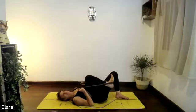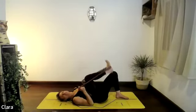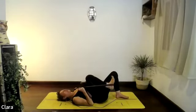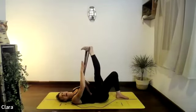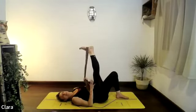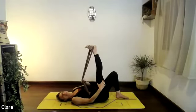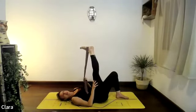Breathing in, breathing out stretching the leg. Keep the leg stretched in the next one — as you breathe out, keep your leg stretched and see if you can turn the leg out like Charlie Chaplin and then back to center. Turning the whole leg out from the hip joint and then back to center. Pull the leg out and back to center.